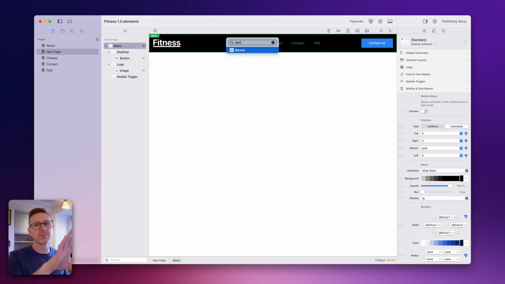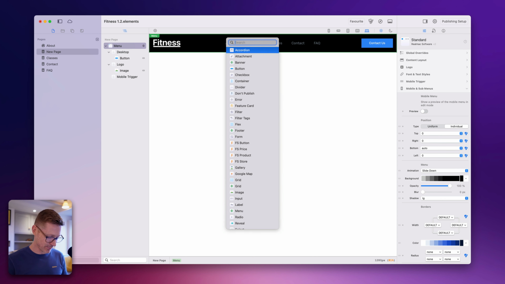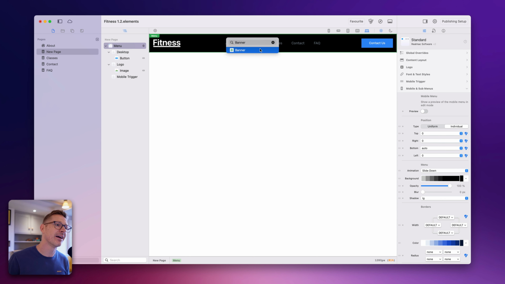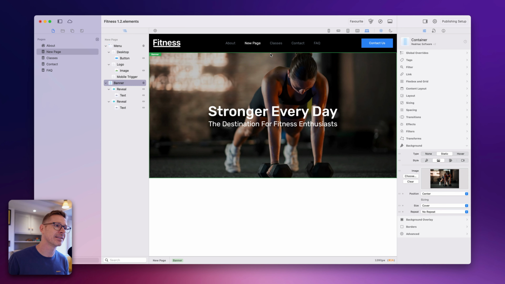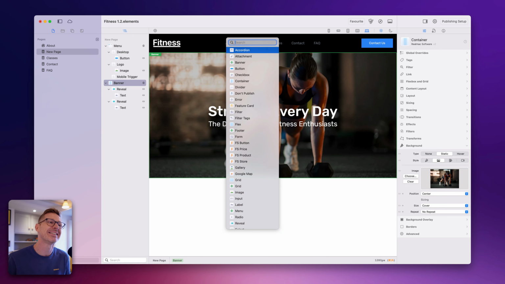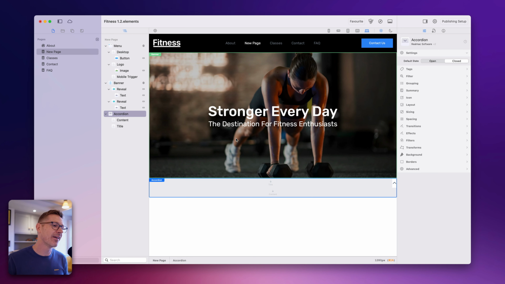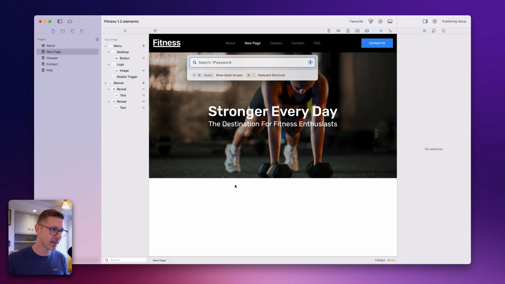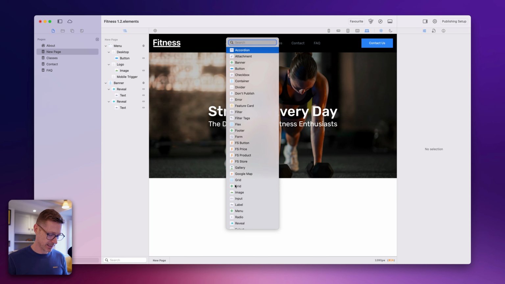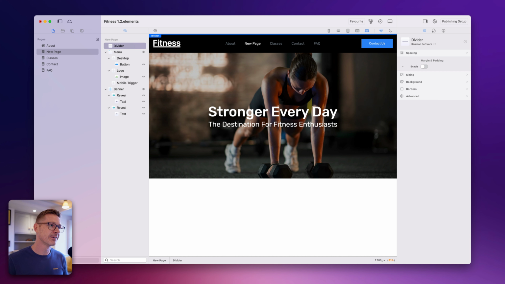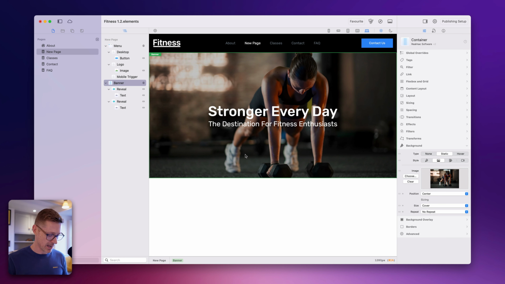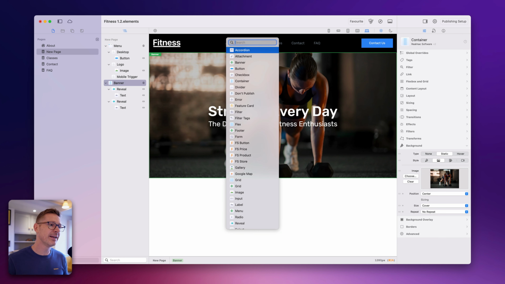And once you've got one item in the editor, if I start typing banner and now I hit return, oh, that doesn't work. It should work. When I hit return, it should just add it into the page. I don't know why it's not doing that. That's not a great demo, is it? But it should do that. Oh, there we go. The accordion works. I don't know why that is. Let's have a look. Divider. Okay, yeah, that worked as well. Command Shift F. Little bit of work to do there.